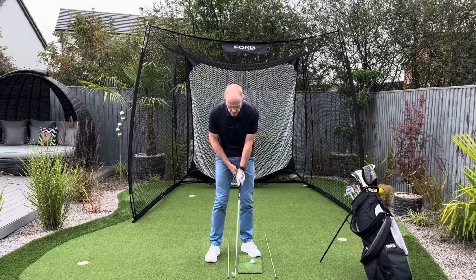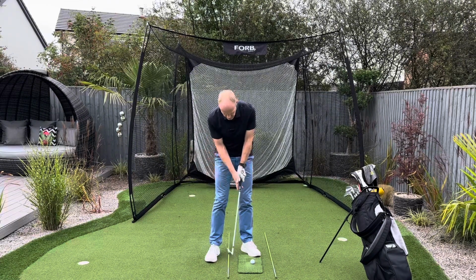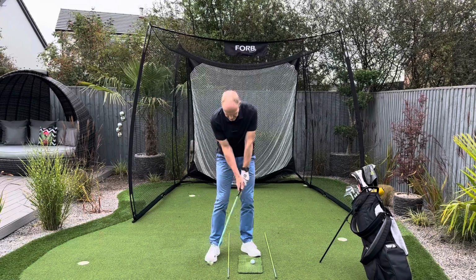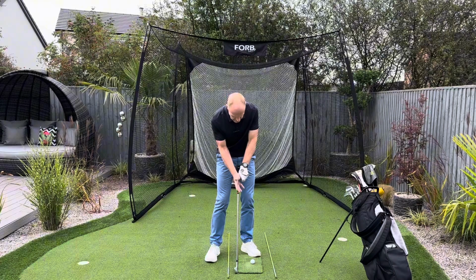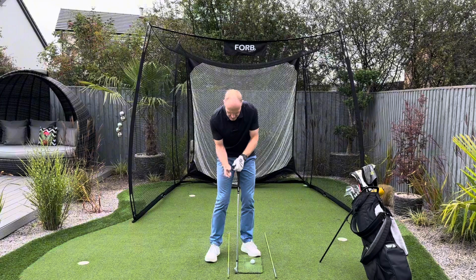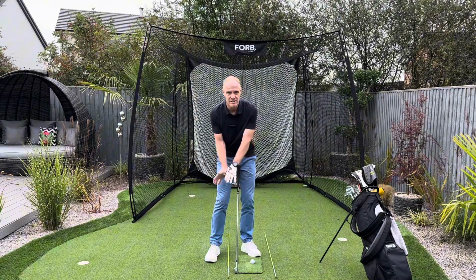So the left hand goes on in a stronger position. The right hand goes on, and yes, the palm of the hand does want to marry up with the club face. Okay, so I've got a bit of this sort of motion going on really with the left hand. This thumb does sit beautifully though inside that little crease. I create this pad here when I push my thumb down. It sits beautifully in that position there, so it works nicely.